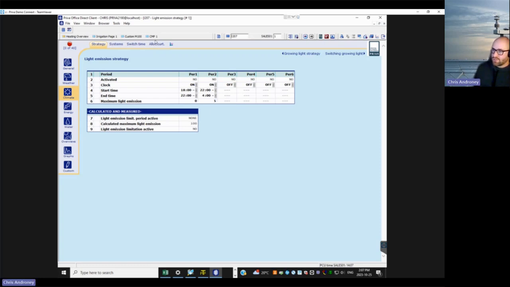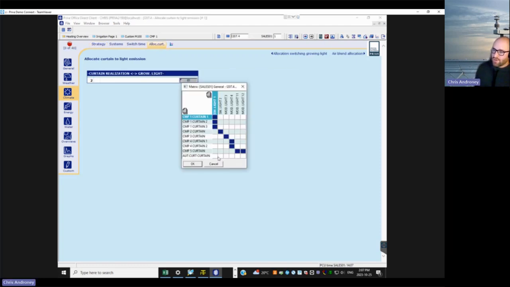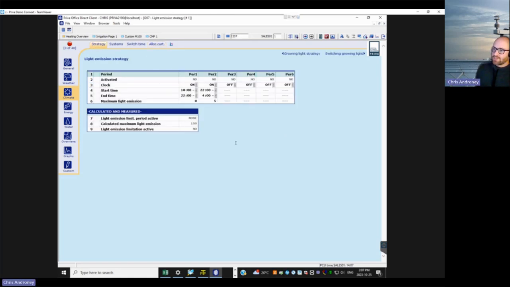So if the curtains are closed according to our table here, any of those curtains linked from 6 p.m. to 10 p.m. are going to stay closed all the way. Any of those curtains that are closed from 10 to 4 a.m. are allowed to emit 5% of the light, meaning that they're going to be at a position of 95%. So this is a nice strategy to ensure that as long as those lights are activated, the curtains will be closed.